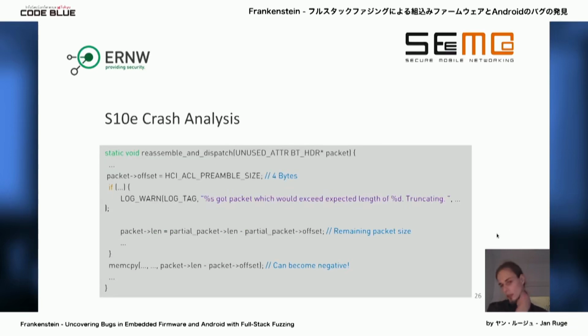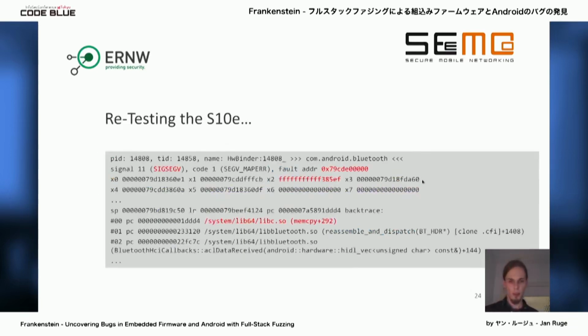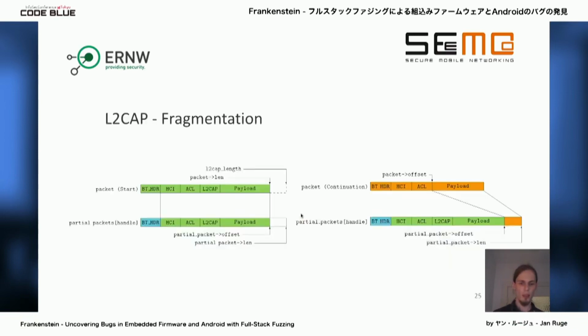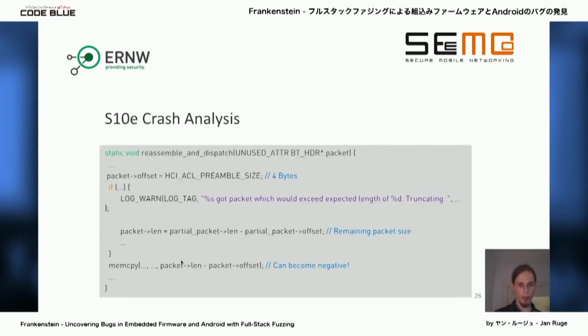If you have a look at the code, and what you can also see here in the crash report, x2 is like the third argument, and this looks pretty negative, and we are here in a memcpy. So we can also see here we have a memcpy with a difference in the third argument, like the length parameter. And if you really pay attention and roll all this number, you can see that this can become negative again. So we're performing here a memcpy with a negative length, and this is like a huge integer, and therefore we are performing a memcpy in an endless loop, and this phone crashes.